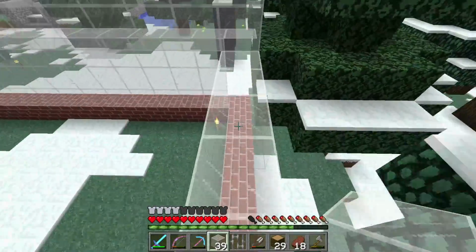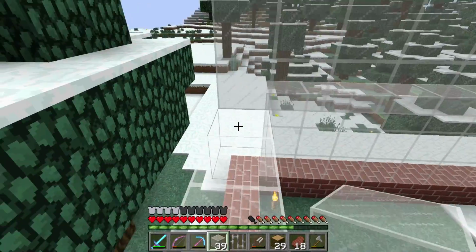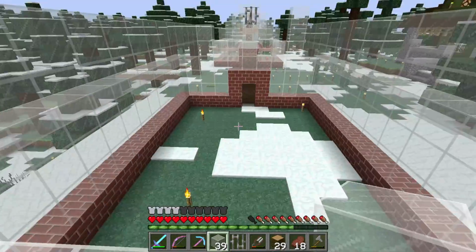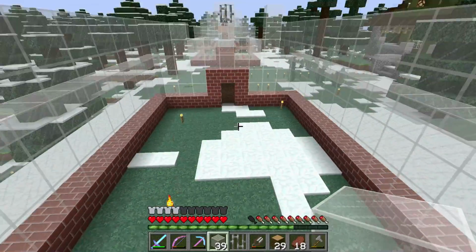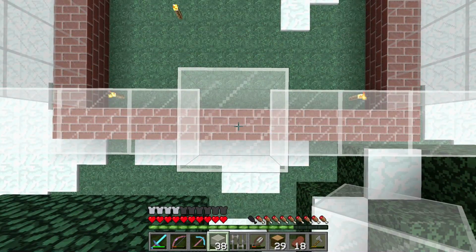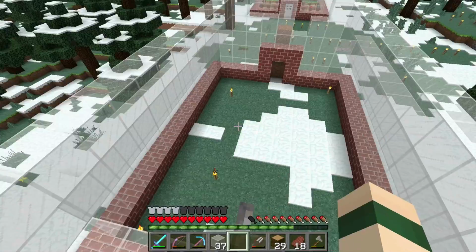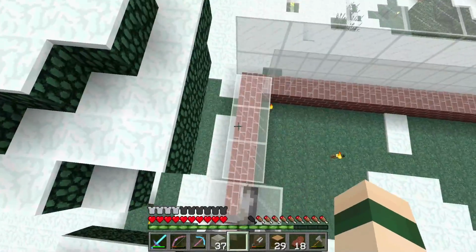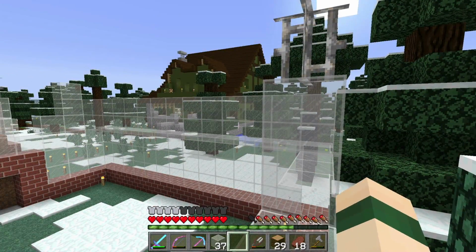I kind of thought it would be cool to have a greenhouse that had trees in it. But when I was playing around with the design, the greenhouse would have to be really, really tall in order to get some of these trees to even grow. Did I do that right? Let's hope.